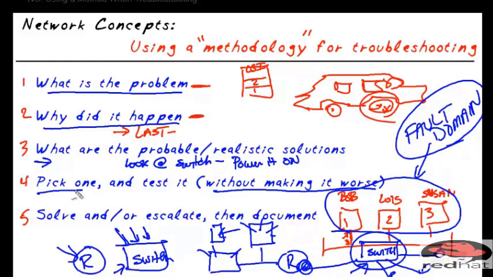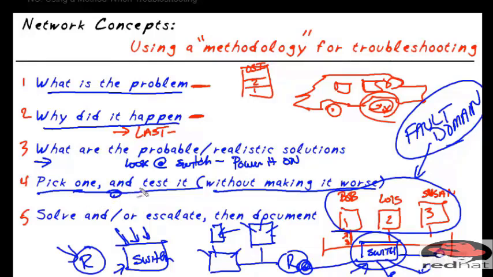So when you're picking and testing solutions, make sure you're comfortable. If you're not comfortable with a change, do not make it. Don't create additional problems. And if you are testing for solutions and you put in a change of anything, and then the problem doesn't go away, make sure you undo that change. Don't leave little troubleshooting droppings all across your path that are going to make the network worse after you're done.